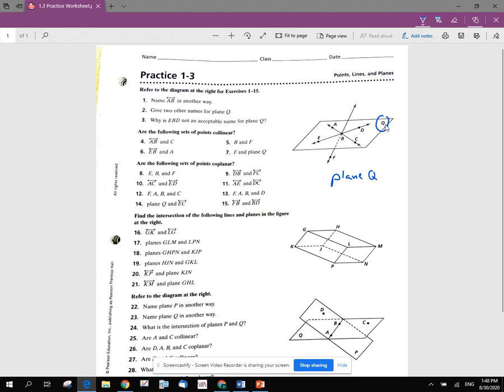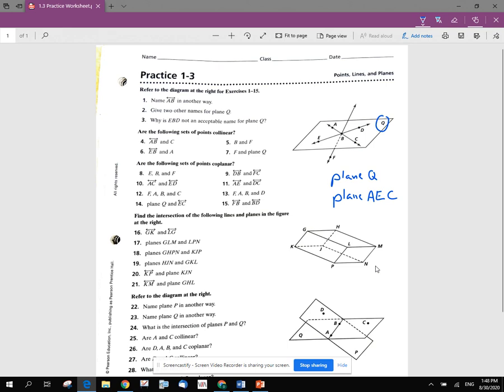And the giveaway on this is that the Q is not near any dot. If there was a dot here, well, then maybe that's the point Q. But since it's way off in the corner, there's no point that's near it. It's obviously the name of the plane. I think a better way to name that plane would be to say plane AEC. And do please use the word plane, or plane ABD, or plane ACD, or BCD, many different combinations there.